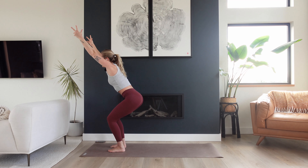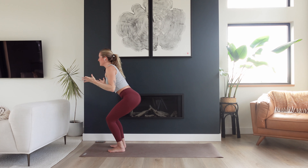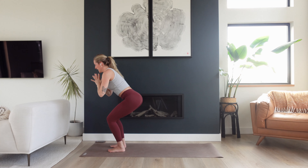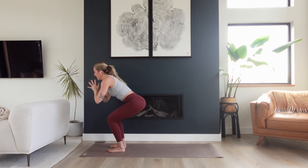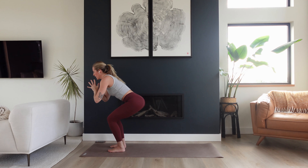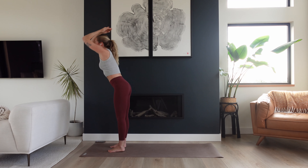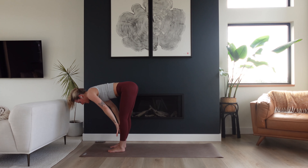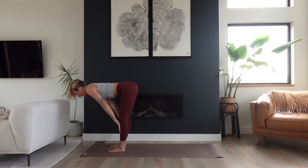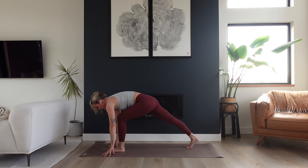If arms up overhead feels a little weird in your shoulders today, we're going for what feels good — it's a feel-good flow. You might bring your hands right in front of your chest. Can you sink your hips down one more inch? Feel into your strength. Now rise up, stand up, reach up, breathe in. Exhale, forward fold to melt. Halfway lift, inhale. Exhale, plant the hands. Step right foot all the way back. Keep the right toes tucked, right hand stays down.